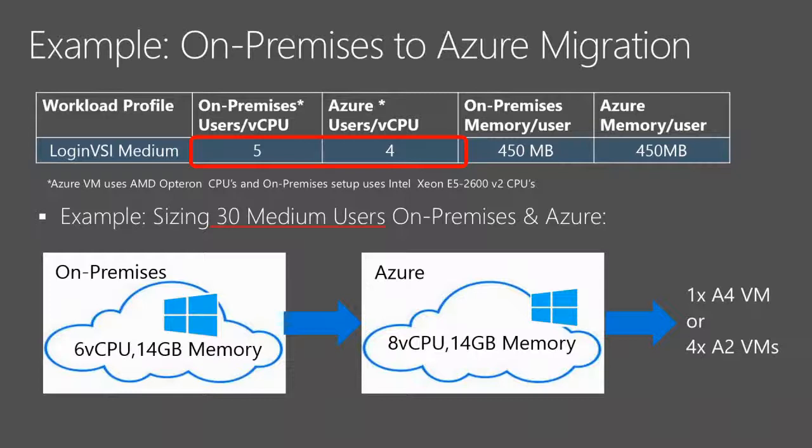People make the mistake of thinking that it's better to have one big giant VM for my users. Well, remember I was talking about how cost is driven by VMs. So in fact, from a cost point of view, you want lots of little VMs because you want to be able to shut them down, right, and keep them turned off. Now there's a trade-off because if they get too small, then there's an overhead that starts to kick in. So generally I don't recommend going below A1s or possibly even A2s, depending on the size of your deployment and the workloads and so forth.